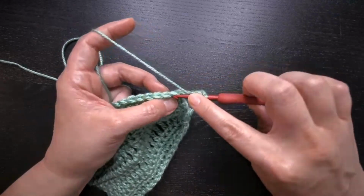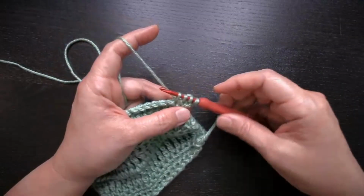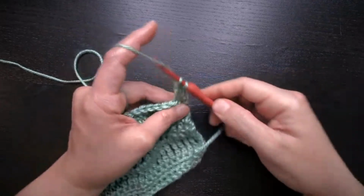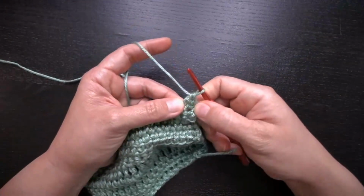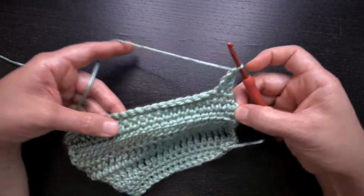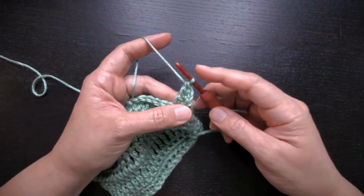Now insert your hook into the following stitch, yarn over, pull through. You should have 4 loops on your hook, yarn over, pull through 2, yarn over, pull through 2, yarn over, pull through 2. So now you have 2 treble crochets. They're stuck together, so there's no gap in between. Across the rest of the row, we're going to be doing things slightly differently.